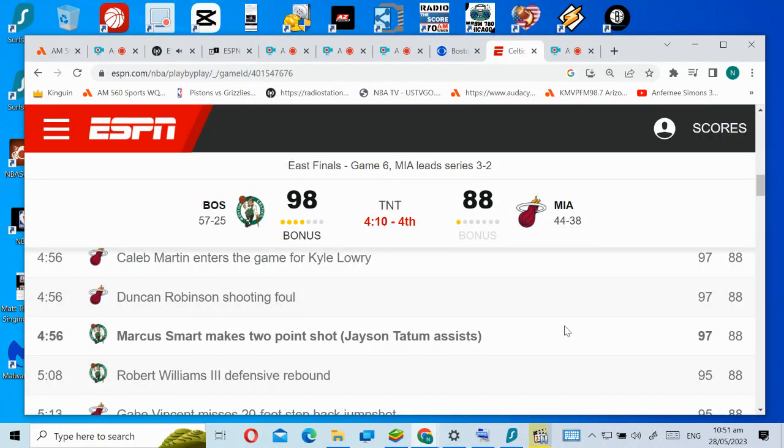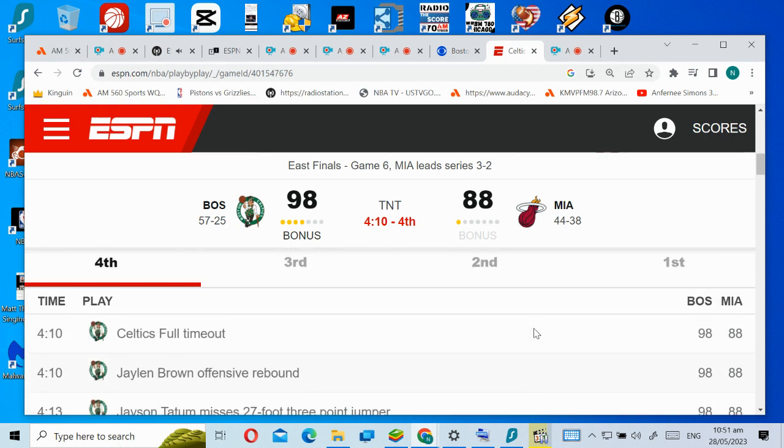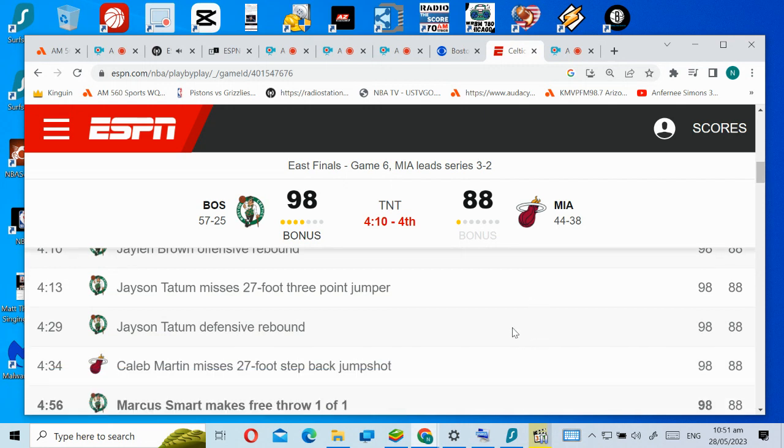I'll tell you what, their switching right now has been on point. Passing off, making sure the shooters can't get to a 3 in that instant. Tatum into the front court with 4:20 to go in the game. 98-88 Celtics. Tatum right side, 30 feet away. Tatum still with a dribble. A sidestep 3 right side, no good.